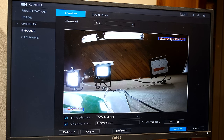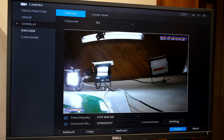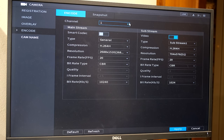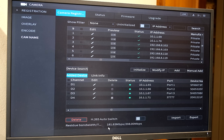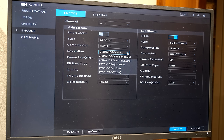You can make changes to the brightness, contrast, saturation, and similar settings. In the Overlay section you can position the date and camera name in your view — you can move it or switch it on or off. In Encoding, the settings depend on the bandwidth available on your NVR and the camera's specifications. Under Registration, it shows 181 of 208 megabits per second throughput. This NVR is advertised at 200 but shows 208, so I can set the frame rate, resolution, and bit rate fairly high. Smaller NVRs may have only 80 Mbps; larger ones may have 360 Mbps or even a gigabit per second.